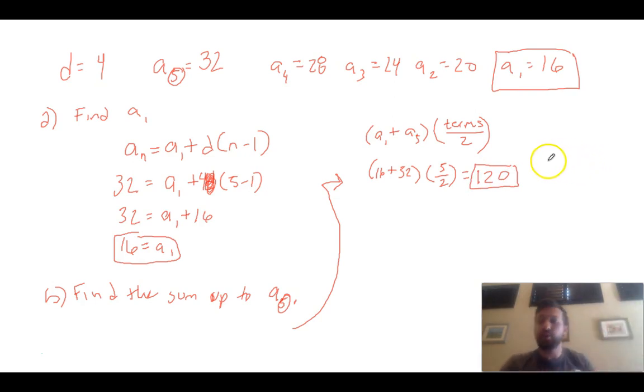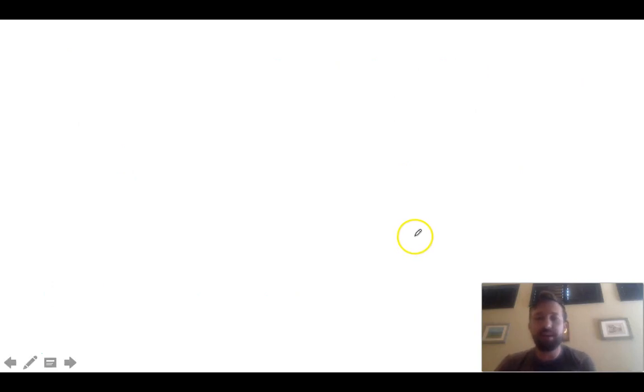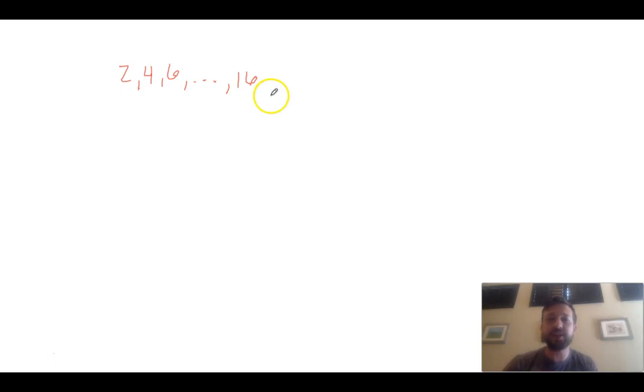I will give a little quiz that has to do with this. Real quick on the quiz, I'll probably give something like an arithmetic sequence where I write out terms. You know what? Let me get a blank slate here. I can do one real quick. Like let's say I give 2, 4, 6, and I go all the way to, let's say, 16. If I ask you to find the summation of this, remember you do 2 plus 16.